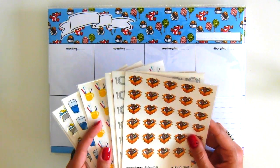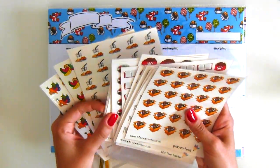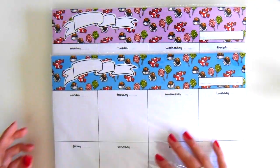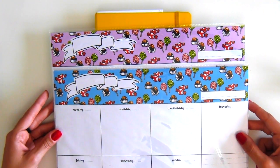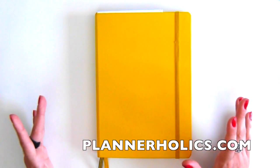It's a fun activity that will help them become more responsible and accountable for their actions. There are 17 activities to choose from, 7 of them included in the kit with the desk pad, available in pink or blue. I will be leaving a link to the promo video, blog post, and a link to the shop where you can get your very own since they are now available for purchase at plannerholics.com.